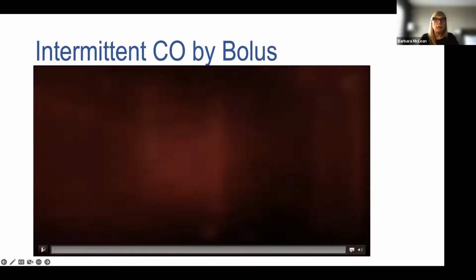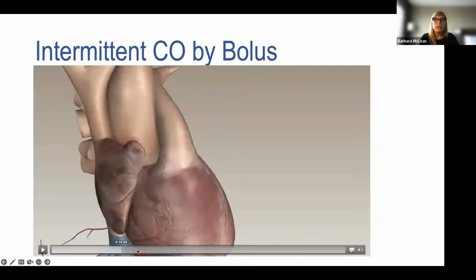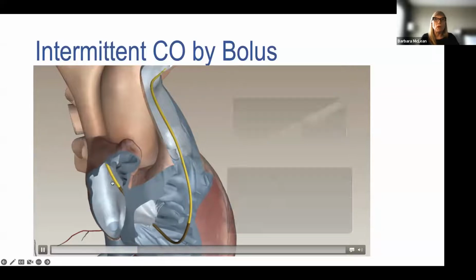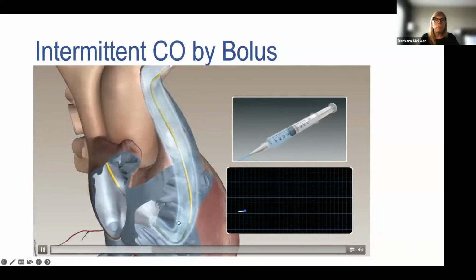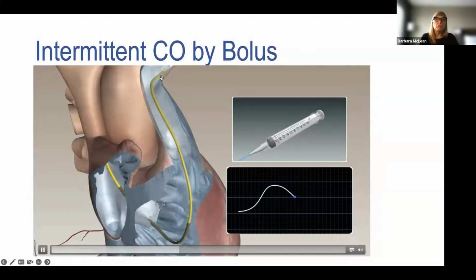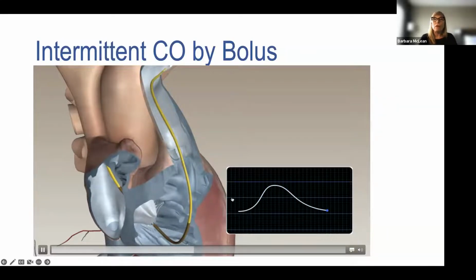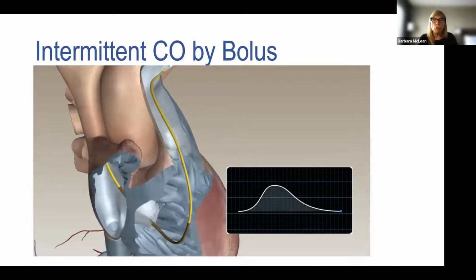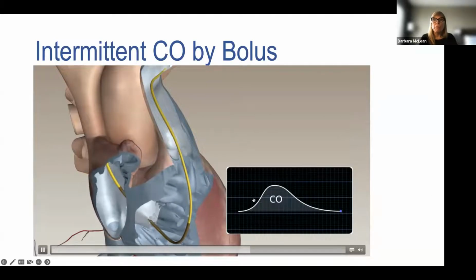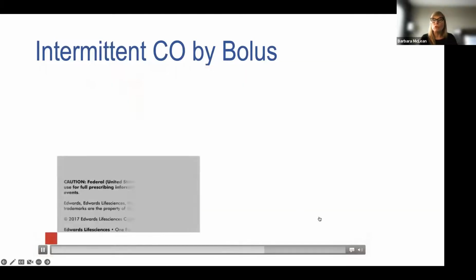So I just want to look at that again. I'm going to bring that here so that you see as we inject that fluid into the proximal injectate port, it actually is distributed in the RV, and then that blood carries it up into the pulmonary artery, and you get a waveform analysis that's, even though you're making the temperature of the blood cooler, it's not an upside down curve, it's an upright curve. Peak temperature change and return to normal.